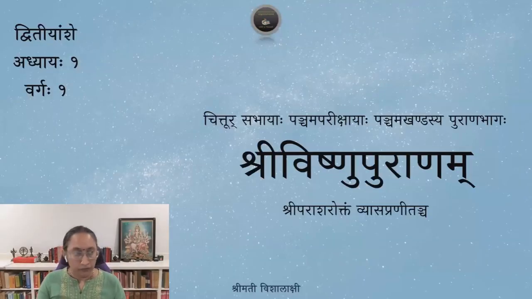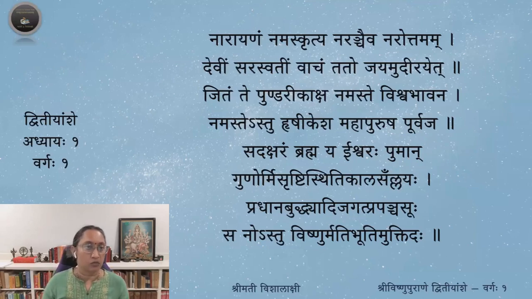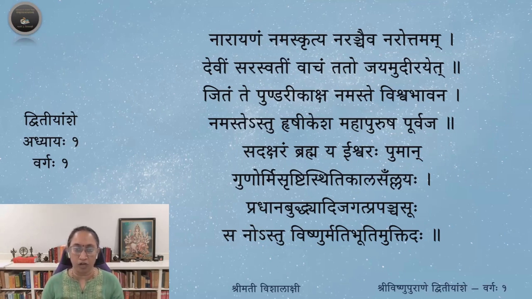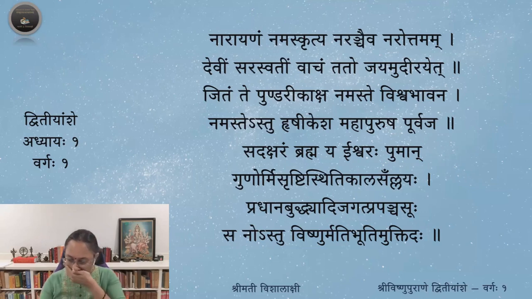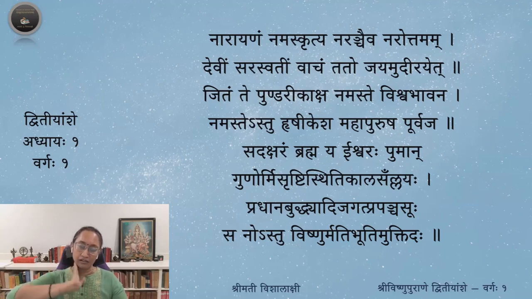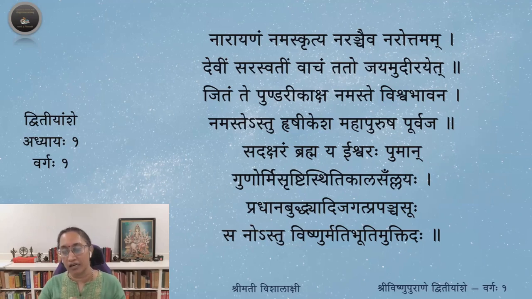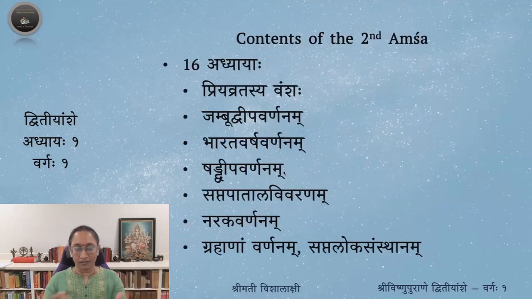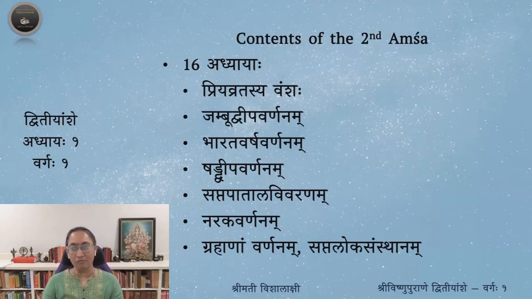I am starting the second answer today. In the first sarga, he just started off with the first amsha. We had the creation and the creation of different kinds of beings. Now, in the second sarga, I will start with just giving a brief thing about the contents as we go through the sections. This will be a comparatively shorter amsha. There are totally 16 adhyayas here compared to 22 adhyayas there, but it will go a little faster because there are some vamsha-vali varannanas and other loka-varnanas.